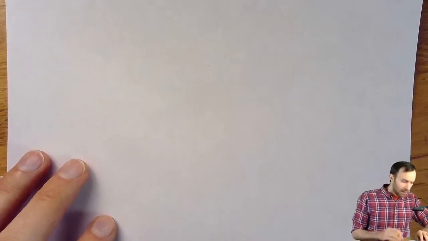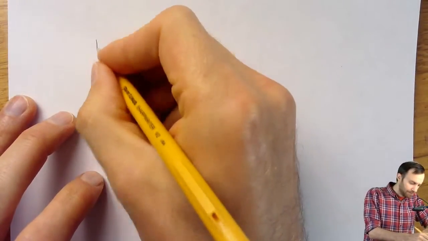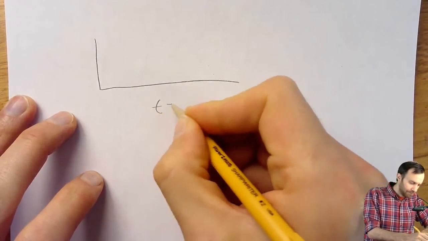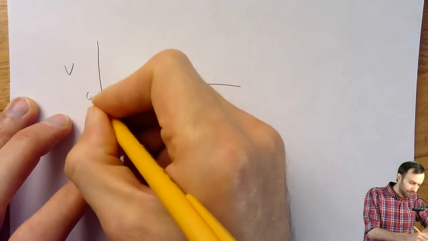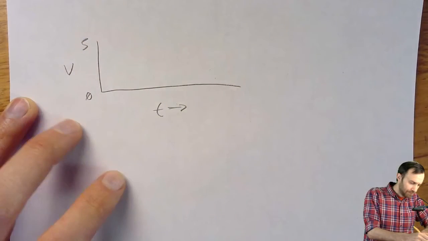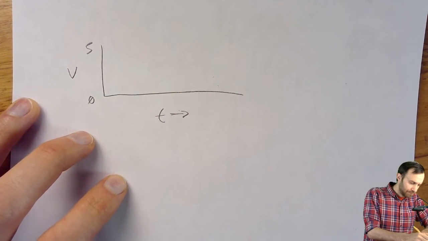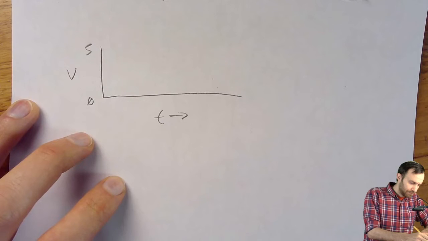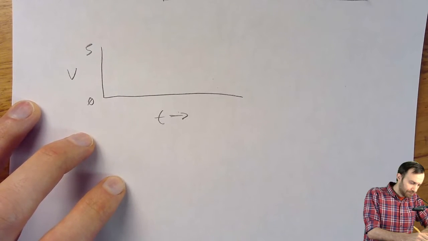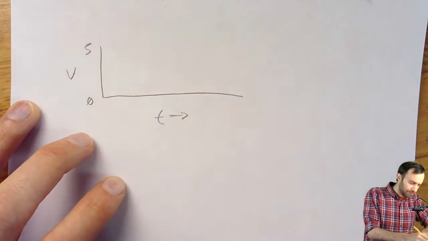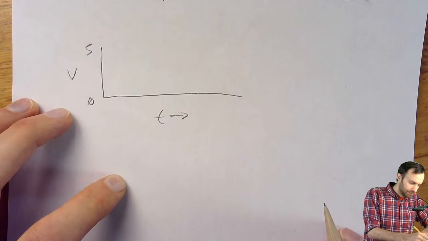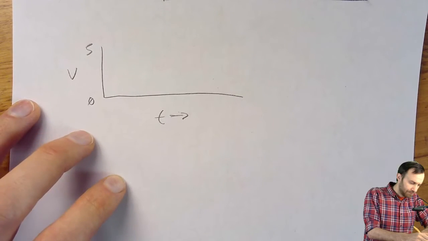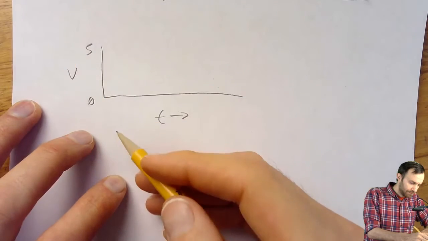So I'm going to draw a simple graph here where time is flowing to the right and voltage is on the left. 0 volts at the bottom, 5 volts at the top. The Arduino Uno that you have is a 5 volt device, so when it's on, it's at 5. There are different Arduinos that are, for instance, a 3.3 volt Arduino. When that's on, the maximum would be 3.3, but ours is a 5, so we're going to stick with that standard. Let's say you wanted to send out a voltage that is neither 0 nor 5.